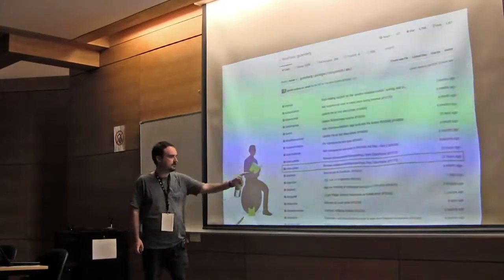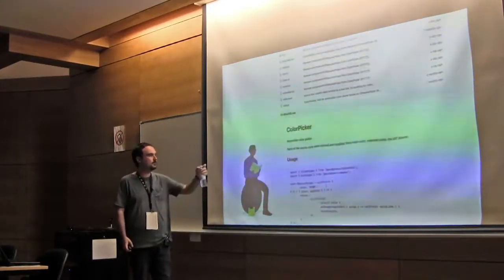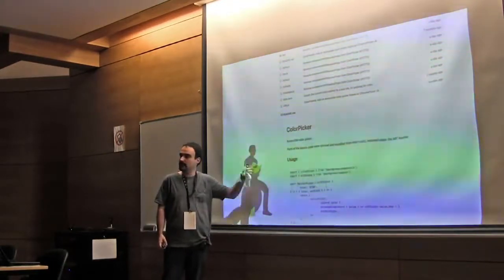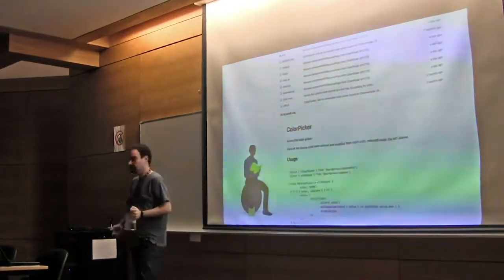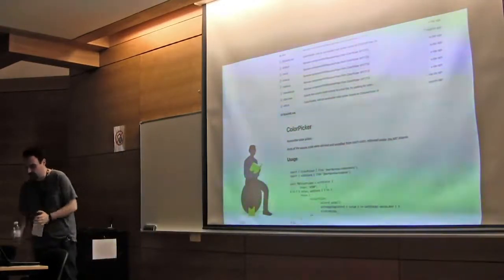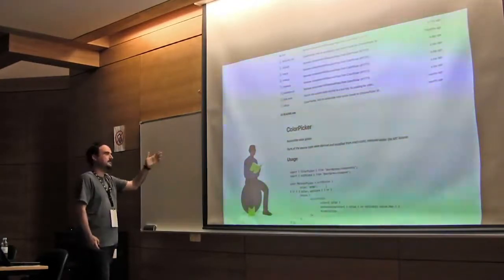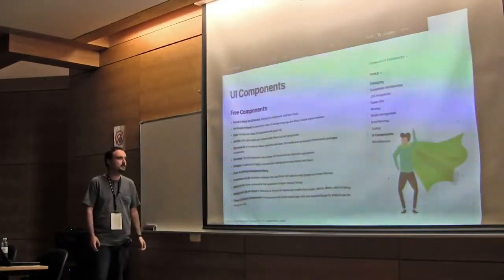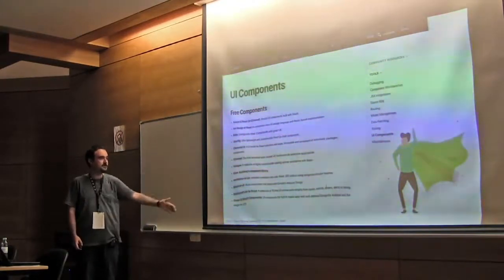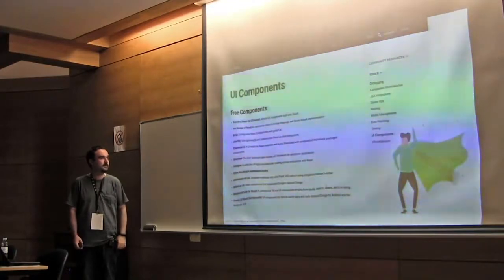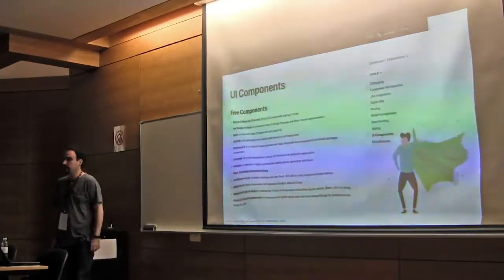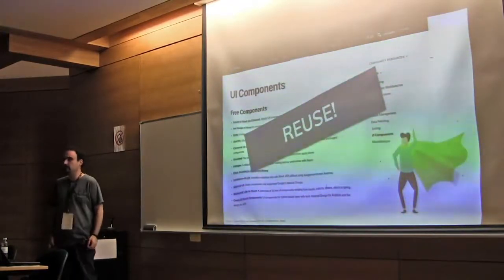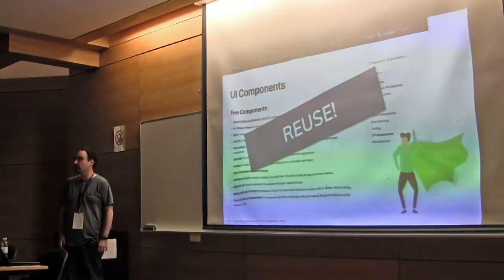So, there are lots of components inside the components package that you can investigate in GitHub. There is a huge list, here you have color picker, and when you go to inspect one of them, there is a description, a guide on how to use it, and everything. So, you have this covered. But, if you don't trust these components, React provides a lot of free components that you can use. There is a huge list in the React website, or you can find it in other places. So, bring it, and don't reinvent the wheel, because probably someone created a React component before.